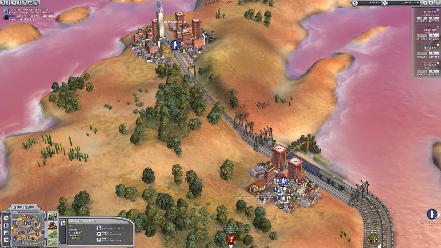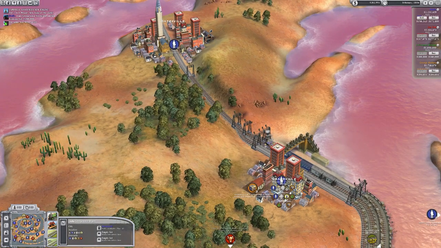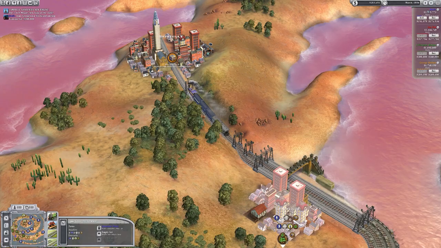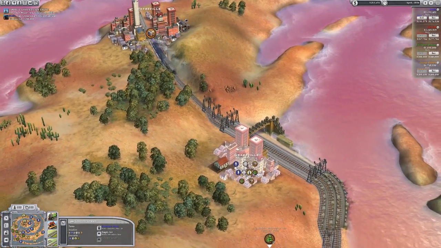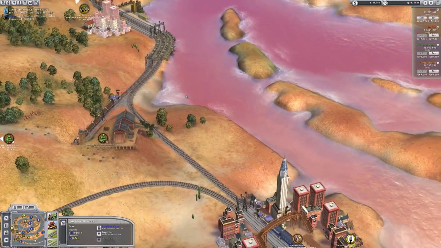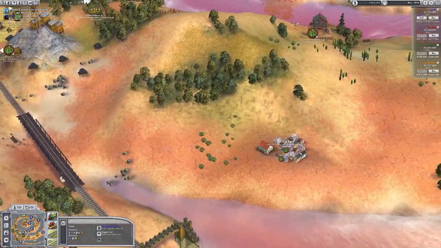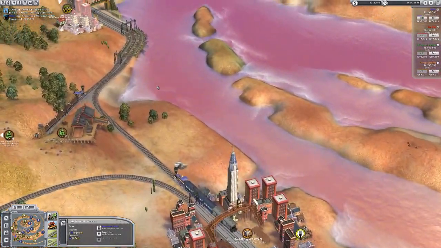We're also producing some goods here. What's that classed as? Let me just double check. It is classed as... just says wood. Manufactured goods, I'm sure it is. So manufactured goods are being produced here, so we need to transport them somewhere. Don't really know what the best course of action for that would be.